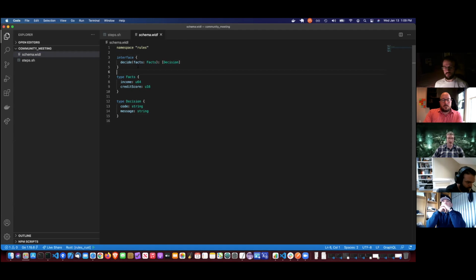And so the basic structure here is you define your interface for what your module is going to implement, any methods inside of here, and inputs, outputs. So in this case, where we're doing a rules engine, you want to input in your facts. And I have a structure down here that represents your facts. It's very simple. Pretend we're issuing loans. Maybe what we want to do is just make sure that your income is at a certain level and that your credit score is at a certain level, right?